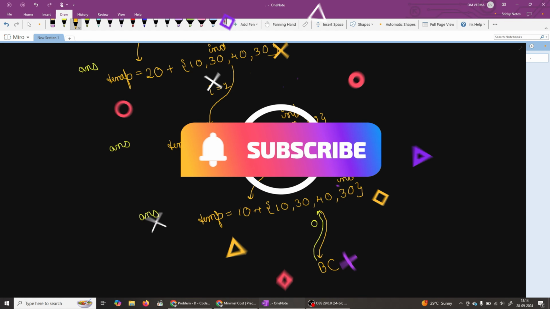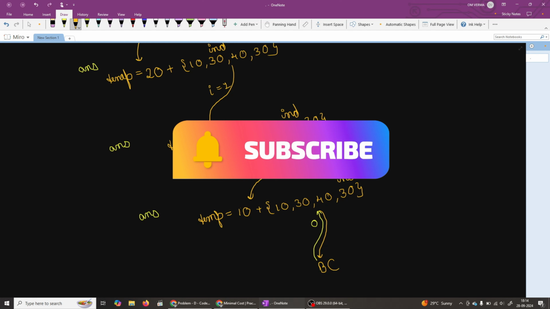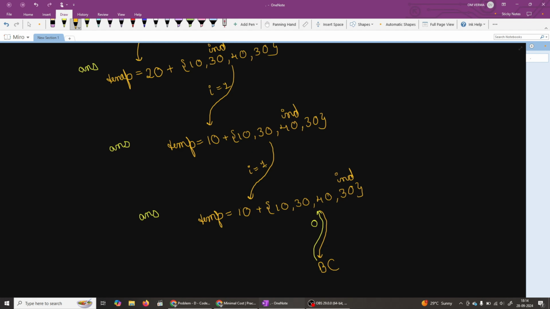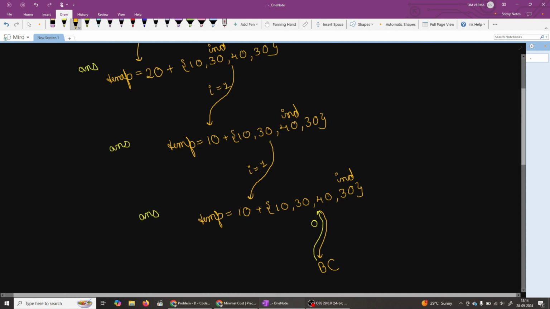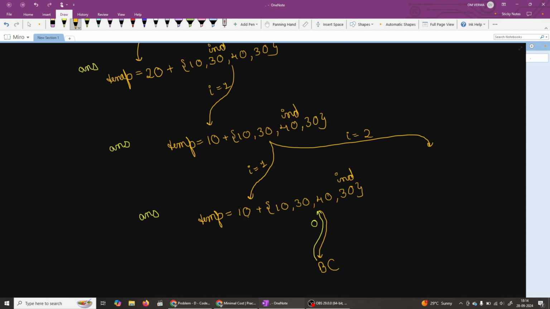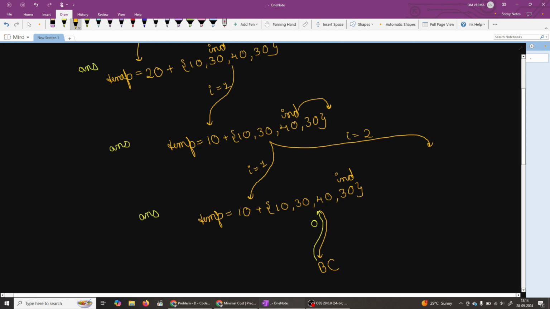Every time what I have said, it will run a for loop. In the for loop, for the first go i is equal to 1, we have calculated that we got 10 plus 0. Okay, done. Now we will go for another option, meaning i is equal to 2, because we can take k equal to 1 step, k equal to 2 steps. k equal to 1 we have already explored and we got 10. Now if k is equal to 2, then it got out of bound.